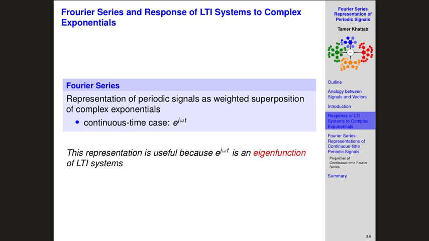Now, a single sinusoid, a sine or a cosine, or in general, a complex exponential, e to the j omega t. Because as we discussed earlier, e to the j omega t is simply a sine and a cosine combined together using the complex representation, and both have the exact same frequency. So we agreed that e to the j omega t by itself is a single frequency signal, even though it has two components, a sine and a cosine, both at the same frequency.